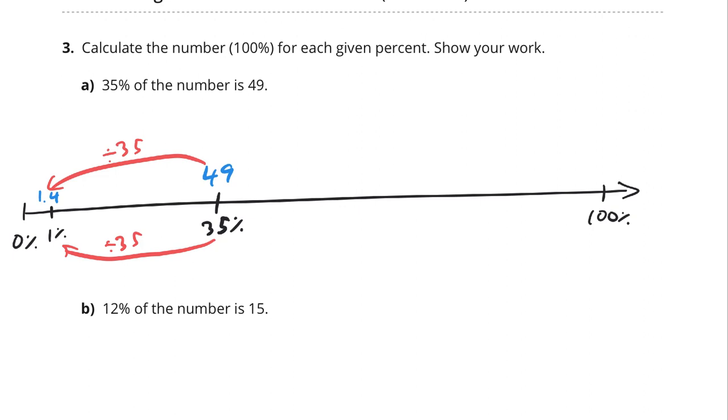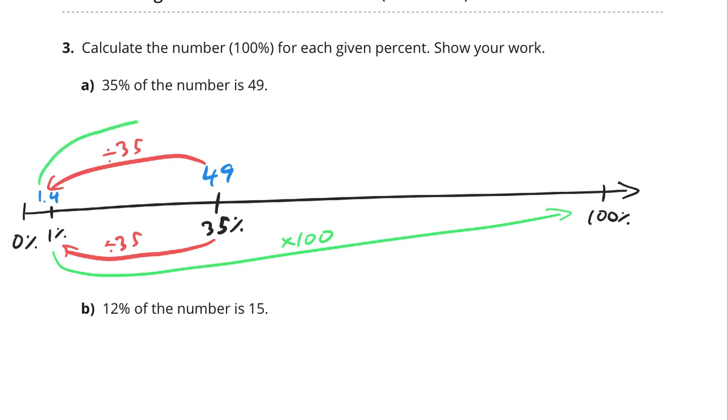Next, this is a two-step process, I know, but it's not too hard because my next step is all the way to 100. To get there, I just need to multiply 1 times 100, and I get all the way to 100. I'm going to do the same thing to the top. I'm going to multiply this by 100 as well. And I don't even need to put that into the calculator, because the trick for multiplying by 100, I look at my decimal and I move it 2 spots over to the right. So it's going to be 140. And that is the final answer.